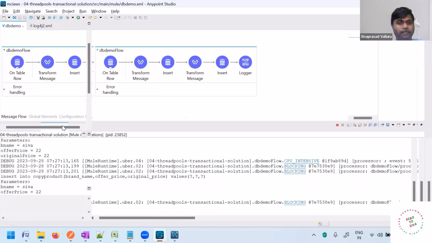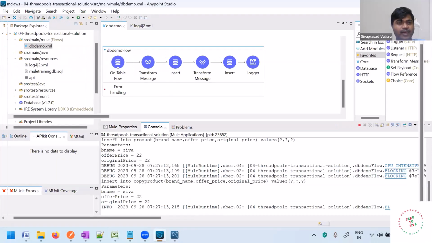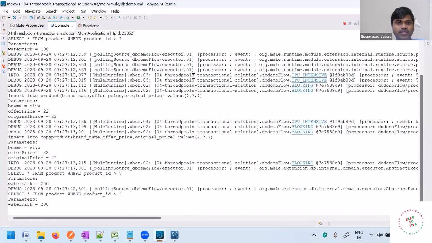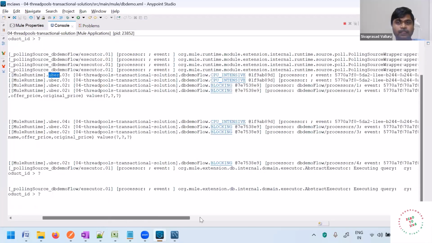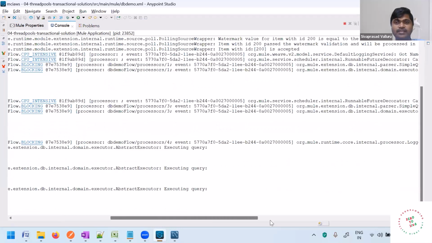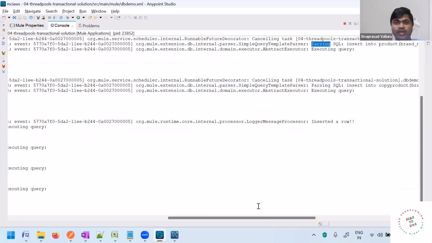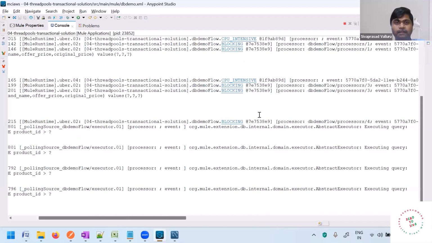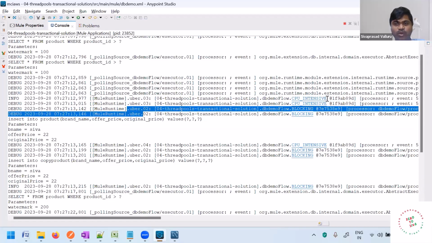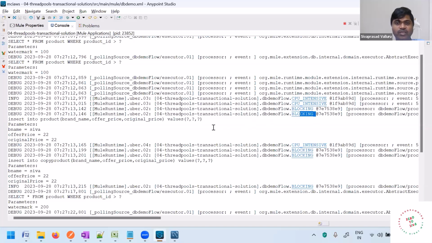Yep. Now you can see there are logs. Here you can see logs like got name as and something like parsing SQL. You can see thread switching: Uber thread 02, 03, 02, intensive operation, blocking operation, and blocking.